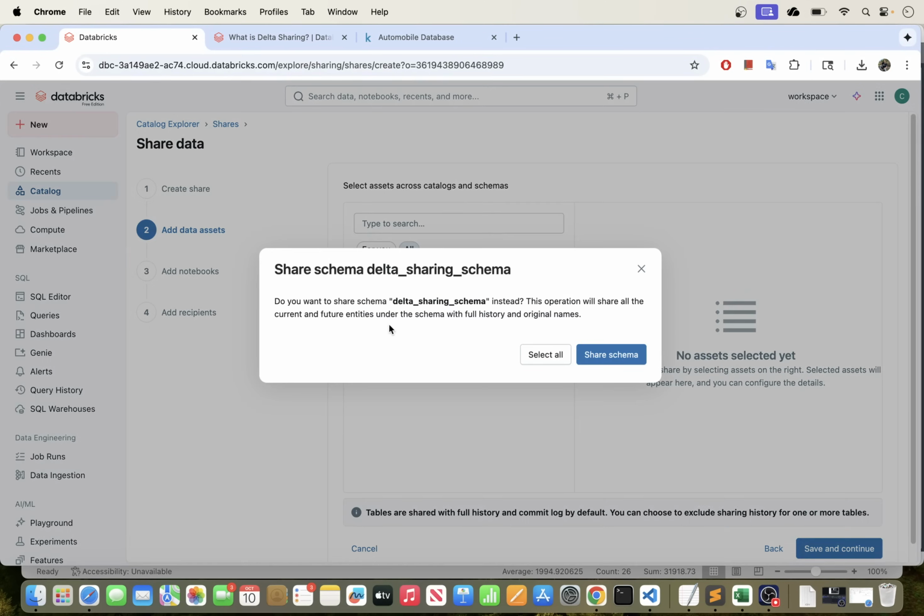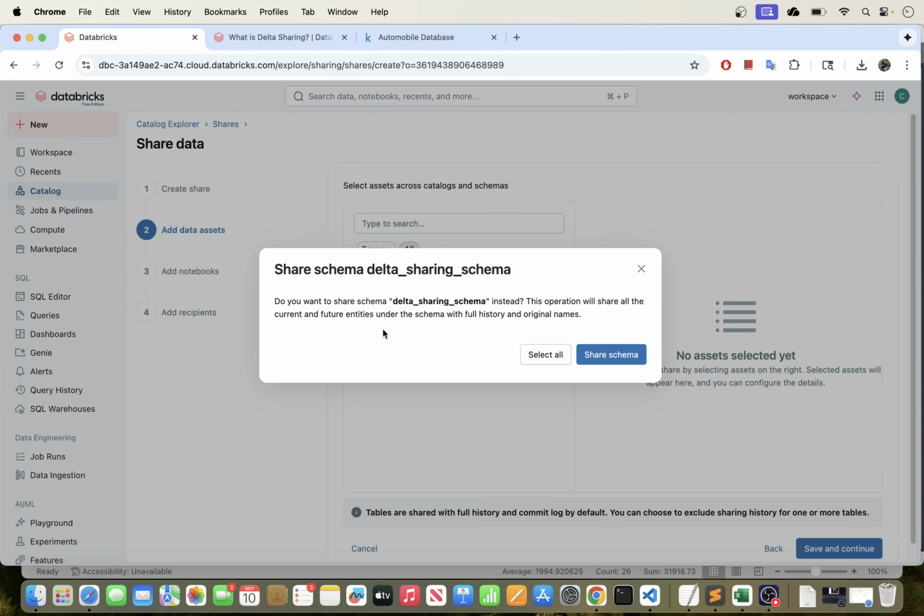If you click the table, this option pops up saying do you want to share the schema as well instead? If you say yes, then it's going to share all the current and future entities under the schema.